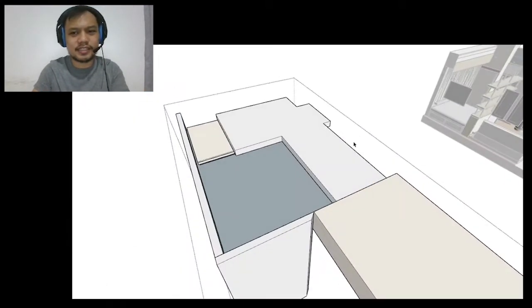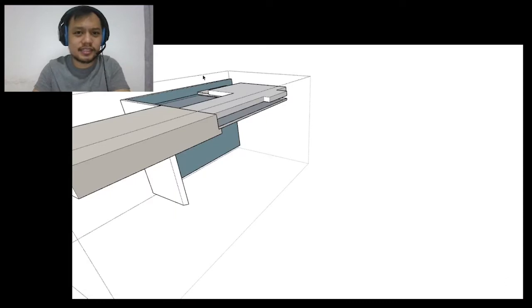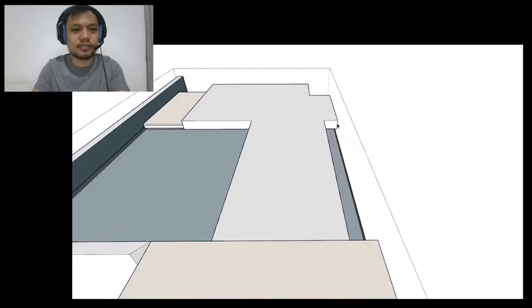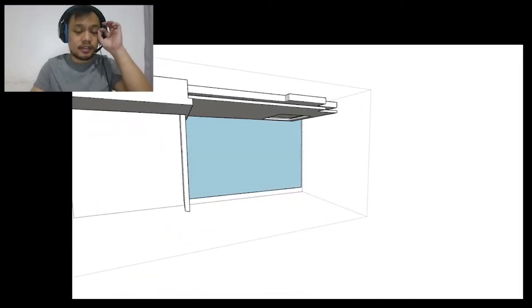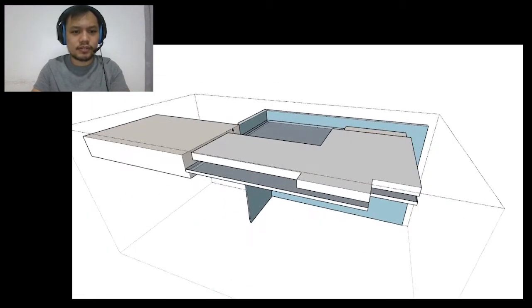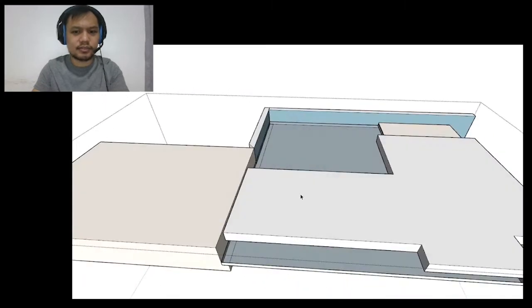The first price is I'll just give them the basic needs. And with the basic needs, that's everything that you've seen me give them right now. The plan, the elevation sections, 3D renders, 3D visualization, drawings of carpentry works. So that's just basic, and it's not really detailed, specified that well. It's specified enough that the contractor should be able to figure it out. And that's one offer that I provide where it's just extremely basic.